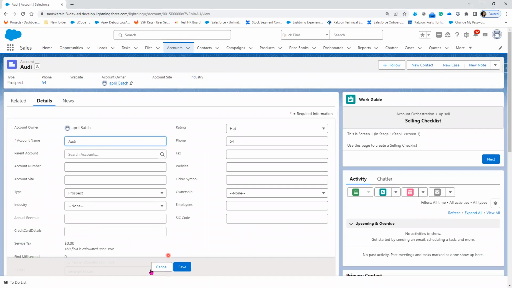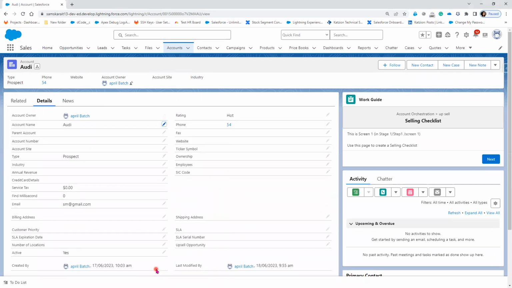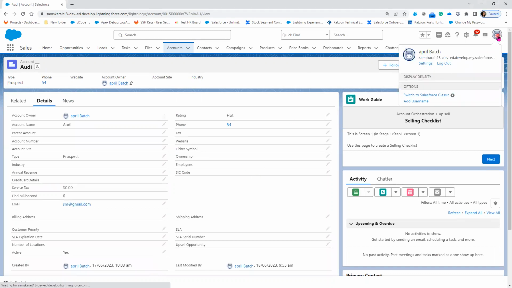There are a few tags, or Visualforce components, available in Visualforce, and by using them we can include this. Now one more thing, just as a hint. If you click on your profile, you have a display density.